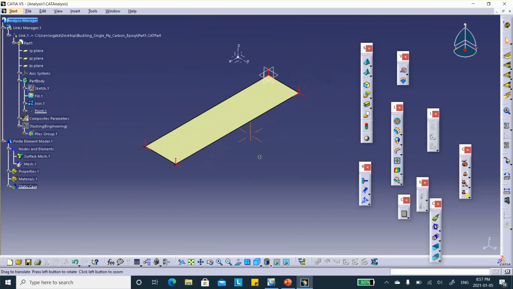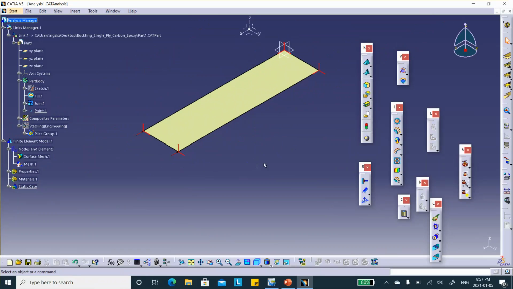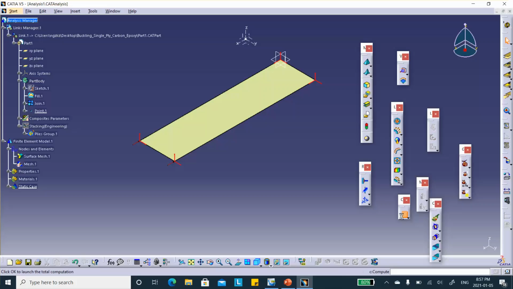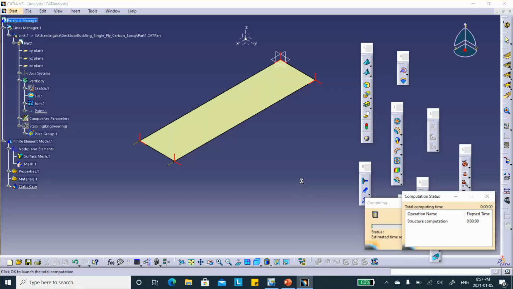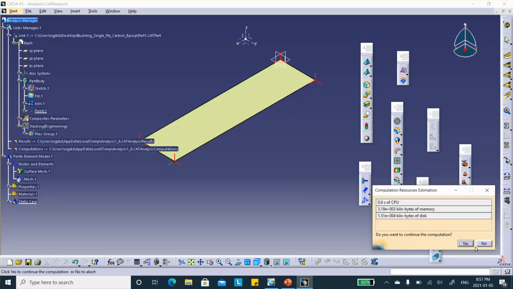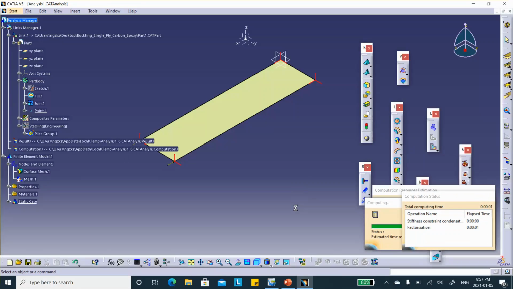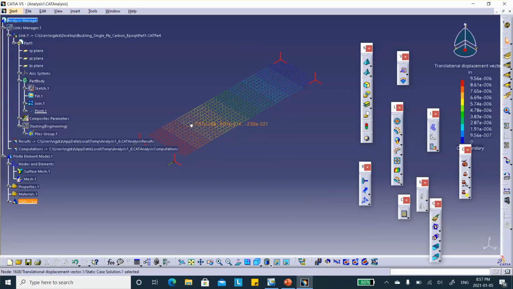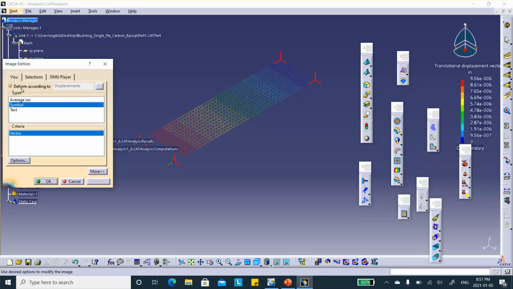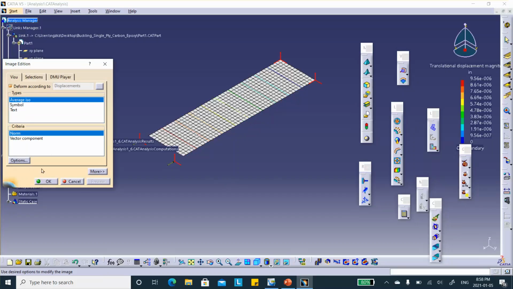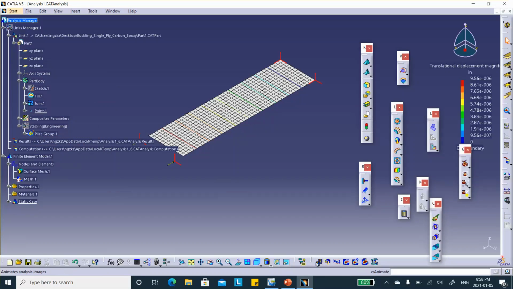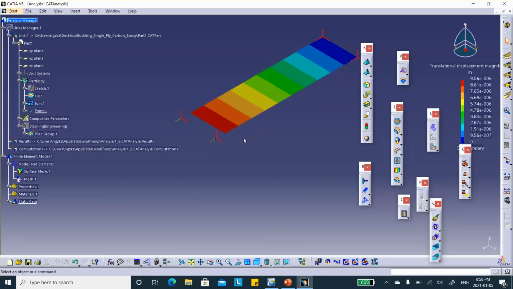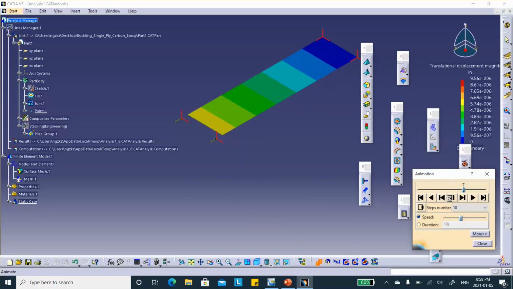Now, first you have to do a static analysis. There's no way around it. So you run this thing, and assuming that nothing else is wrong, you run it. Okay, it did run. Let's plot the deformation. It looks like that. Nothing surprising. When you compress on that, we expect it to shrink. You can see that right there. You can animate it and see what happens.